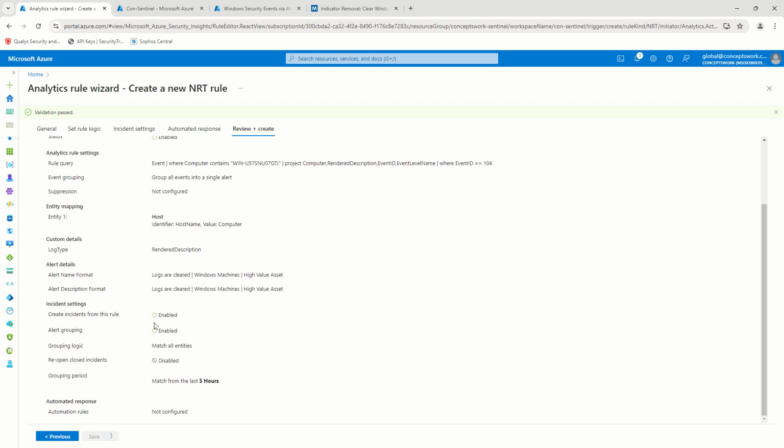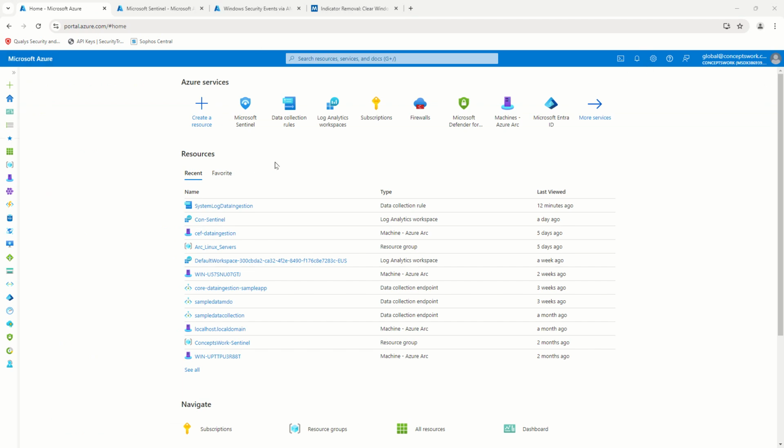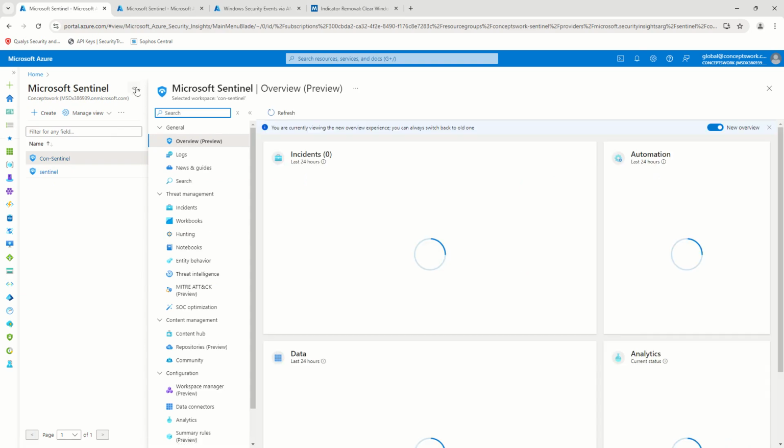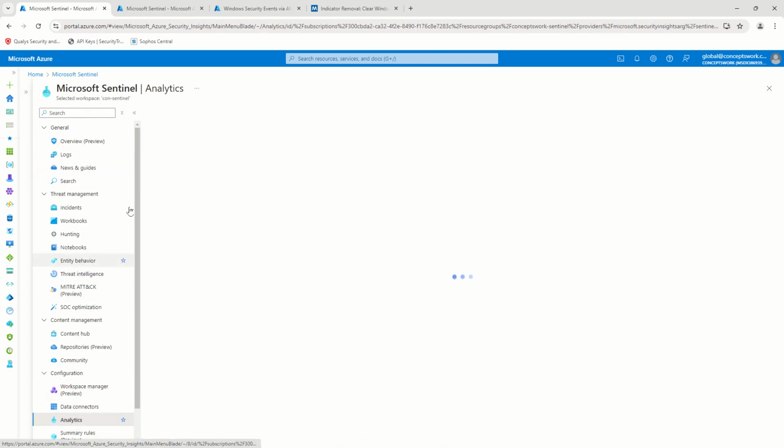Now once this is saved, I'll wait for at least 2 to 3 minutes, and then I'll go ahead and clear a couple of folders from my machine itself, which is this machine, and we'll see how quickly the incidents are getting generated. Okay, perfect. So now my rule is created, and I'll go here and open it again.